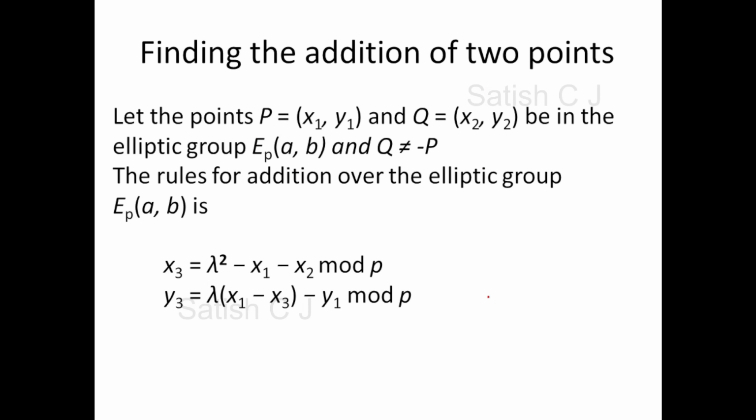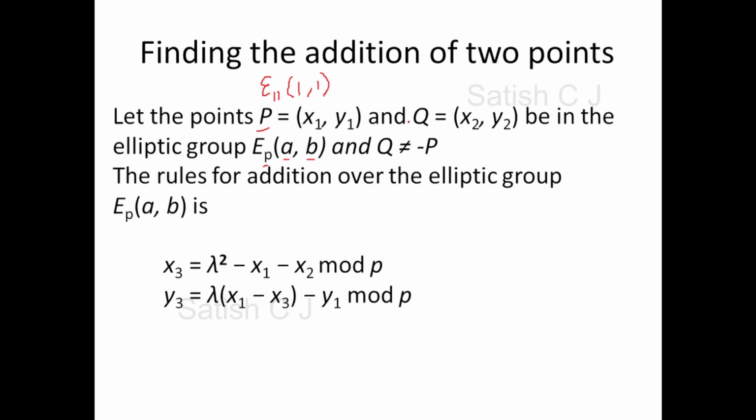It's not the case. We have an algebraic representation of the same. We can use the formula to compute the addition of 2 points on an elliptic curve. So let's take 2 points, say P and Q. P is represented with the coordinates x1 and y1, and Q is represented with the coordinates x2 and y2. And these 2 points, let's say they're in the elliptic group E_P(A,B). So this is the elliptic curve constructed over the finite field P with the constants A and B, which we have seen earlier. The curve that we have constructed is over the finite field, the set of all integers mod 11. We have taken the value of A to be 1 and B to be 1.